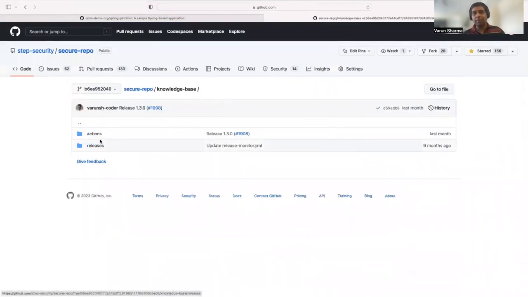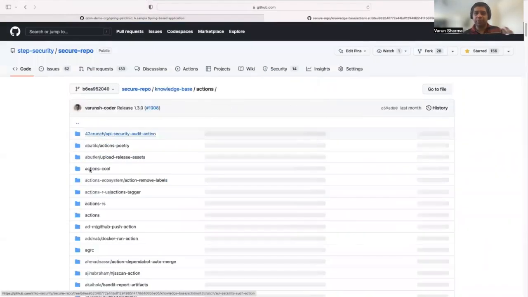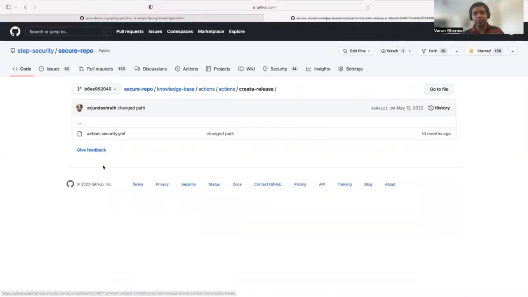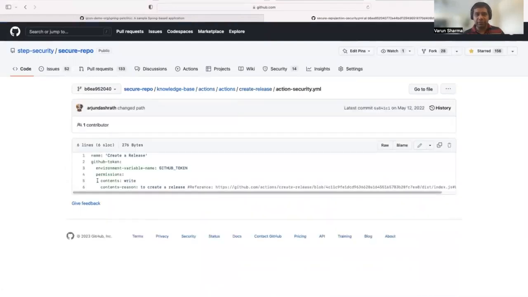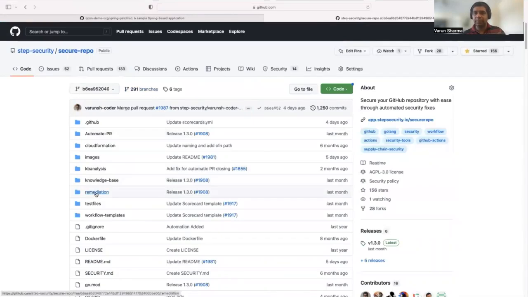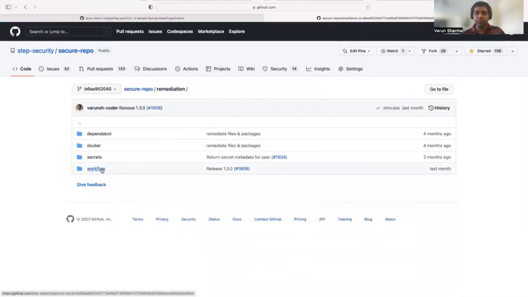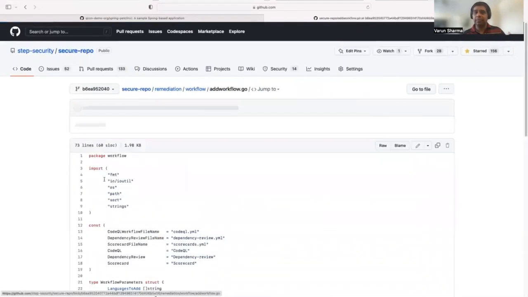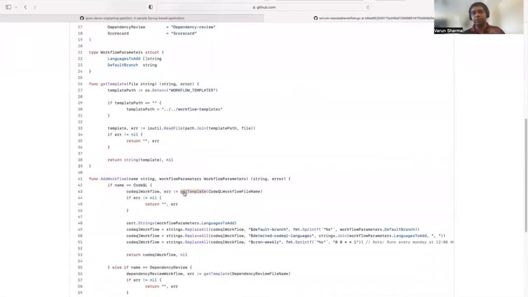So there's this knowledge base in the repository which has information about a lot of common actions that are being used. So in this case, this is for the create release action, which requires contents write permission. So all this information has been curated, and the algorithm uses it to add these permissions up to come up with an actual answer. And so if a human had to do this, it would take a lot of steps, a lot of learning involved in terms of what are the different permissions needed for different actions.